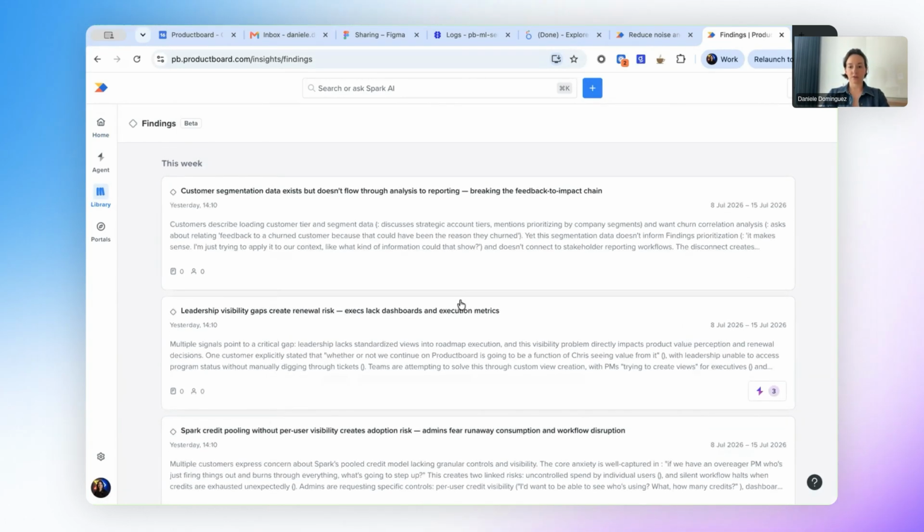And I think this lends itself much better to findings because you can see the title, you can see when it came through, and you can get a preview of the description without actually needing to dive into each one. So you can really see what each finding is about, what time frame it pertains to, and then you can even take an action directly from here.